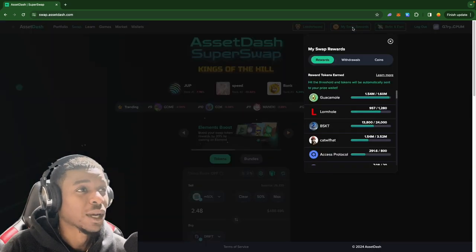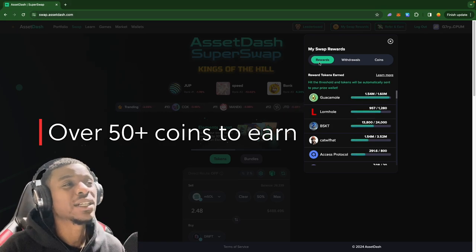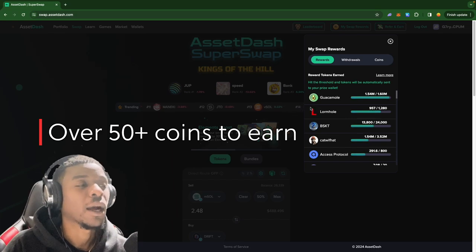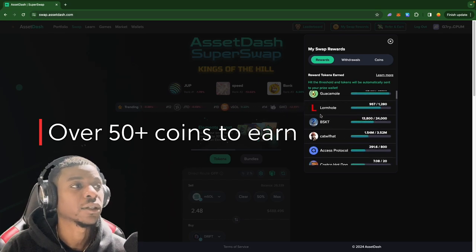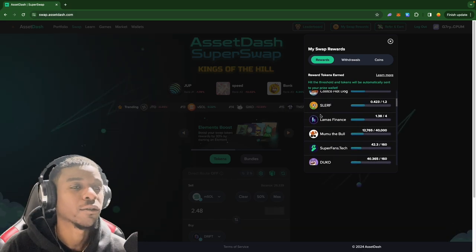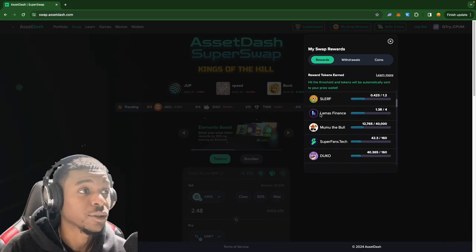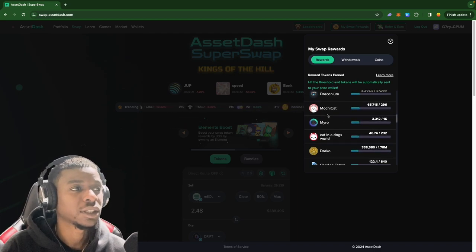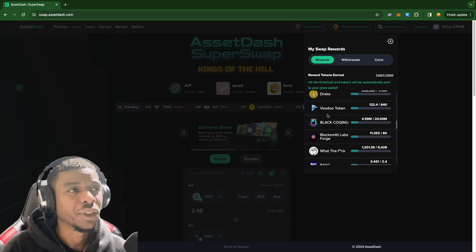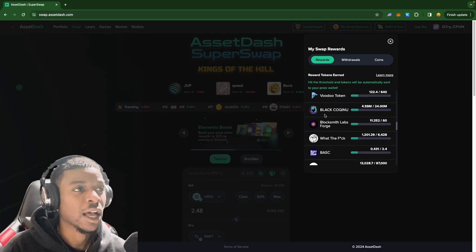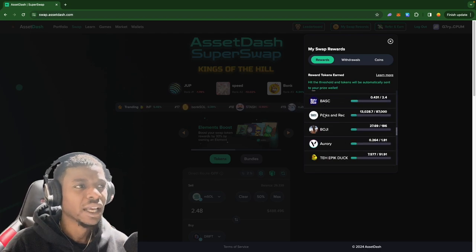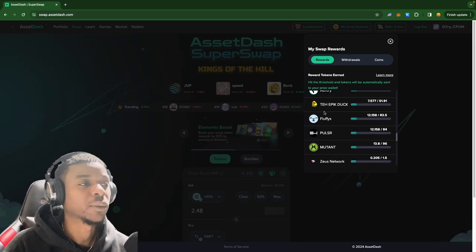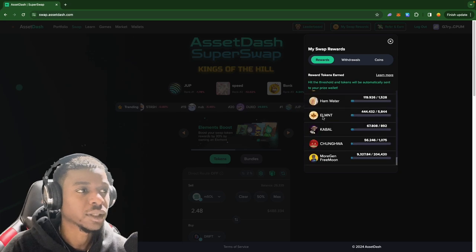Now, the reason why I'm so excited about this is if you look at my swap rewards. As I was saying earlier, you have the opportunity to earn a lot of different coins on this particular platform just by swapping. And as you can see, this is the list. That little bar that you see is the threshold. Once you hit the threshold, these tokens will automatically get sent to your prize wallet. And you can set up multiple wallets. You obviously have to choose which one of those wallets you want to be the prize wallet where you can actually receive all of these tokens.